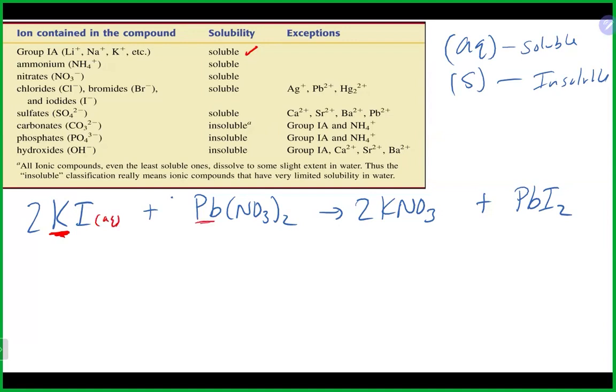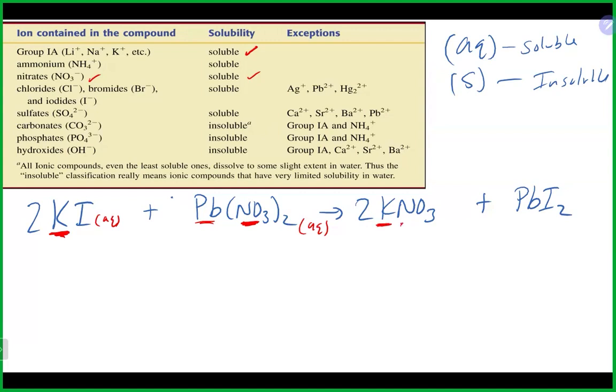Here, lead you may not find on the table, but nitrate is what we see here, and nitrate is on the table. It also is soluble in everything. There are no exceptions. So because that has nitrate in it, I know that's also going to be a solution, which is why, if you ever look at the solutions in lab, a lot of them are something nitrates, in the solution bottles, because they're pretty much soluble in everything. So they'll make solutions with everything. Here we come over here, potassium is as far as we really need to look because that's group 1.